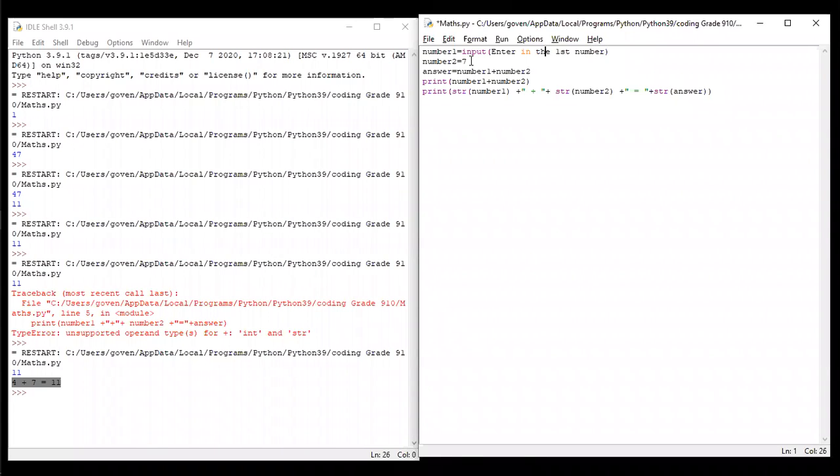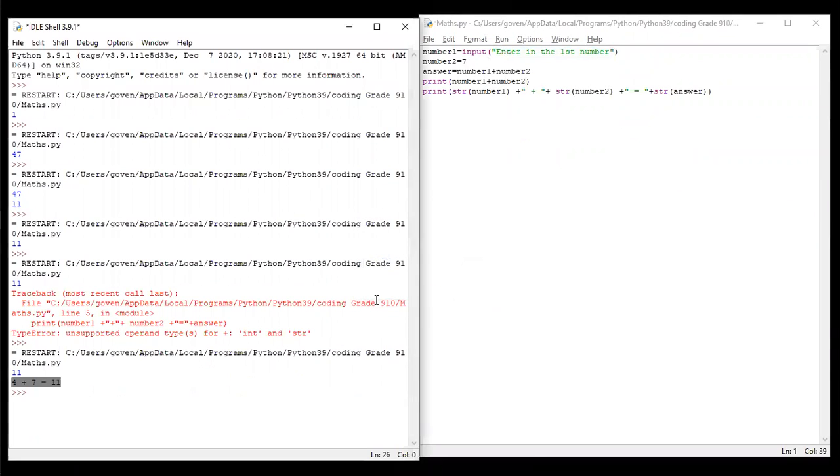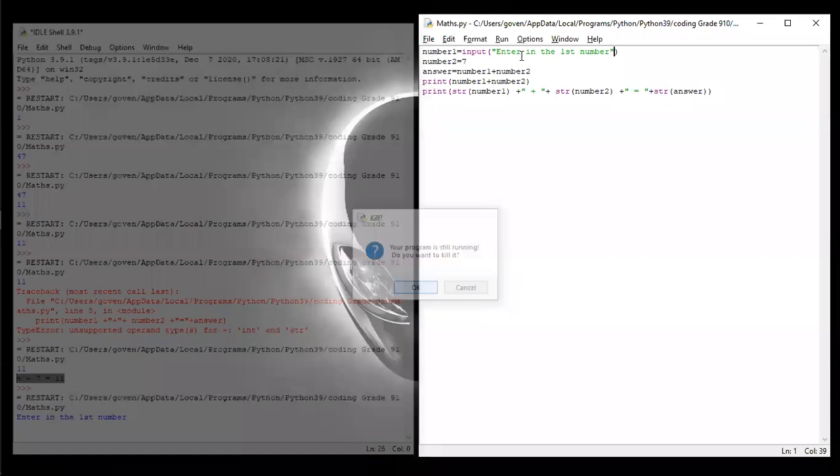If this is going to be a message to the person, it needs to be in green, it needs to be text. So I'm going to make sure that it's within quotes. And now if I click on the run and I run the module, before it even runs any part of the program, it tells me enter in the first number. If it's too low for you all, I'm just going to close it and reopen it.